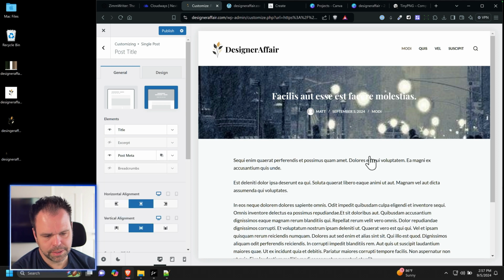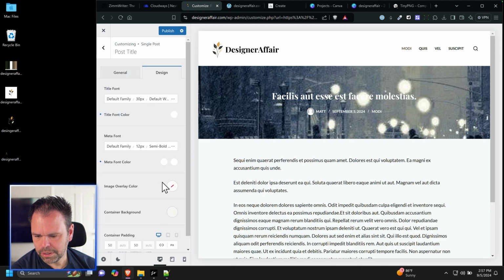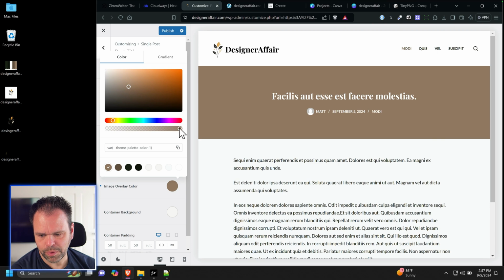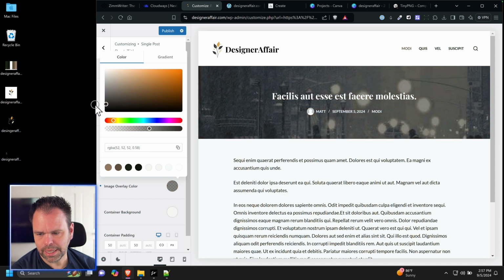All right. That looks pretty good so far, although it's hard to read because you got this white over this light. So we'll click back on edit and, yeah, image overlay. So we can overlay something on the image to make it easier. So we can say, what's the opacity? And then what do we want to overlay? So let's just overlay something like this brown if we want to, and dial it down. No, don't like that. Let's just do it dark.